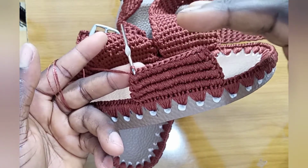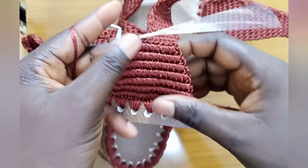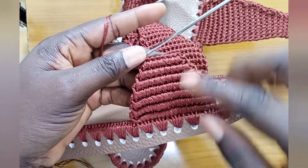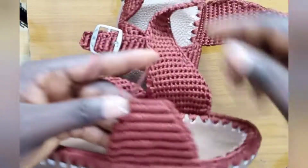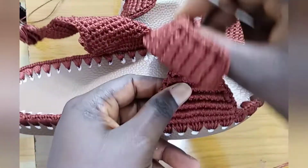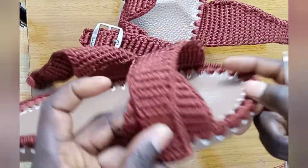So I'll meet you after you have completed your 7. So I have my 7 rows of double single crochet here. You can see how it went like an angle, and that's what we want. Later we are going to stitch it round. So this one is going to come on top of this one at the end of the day.